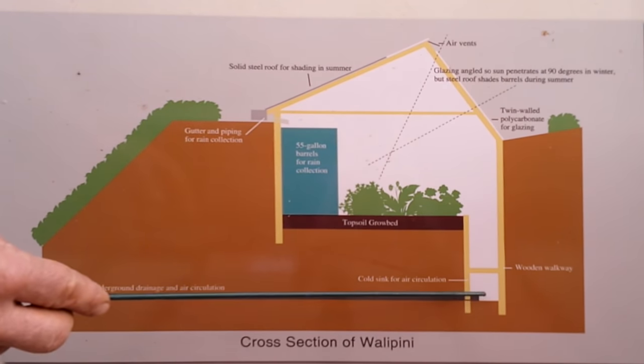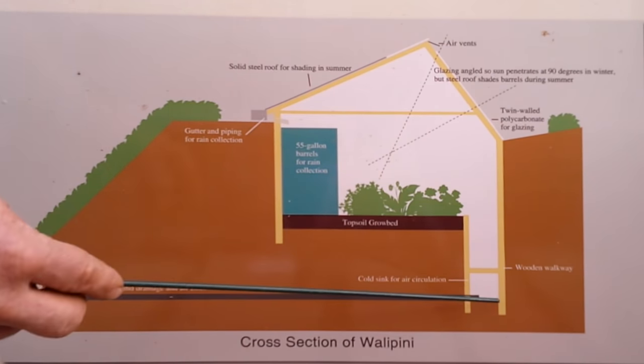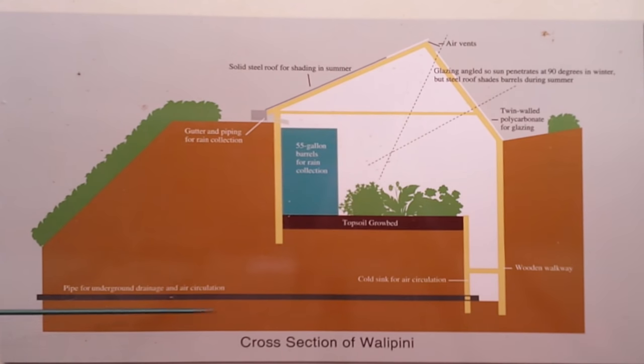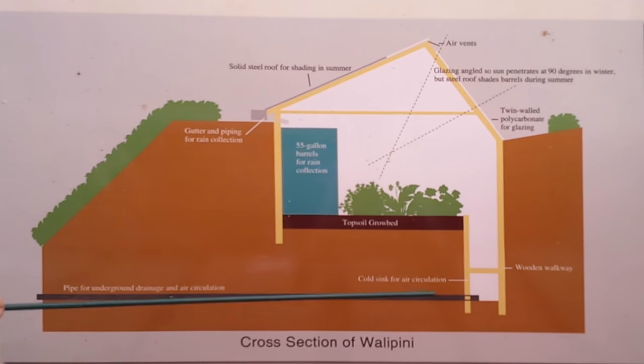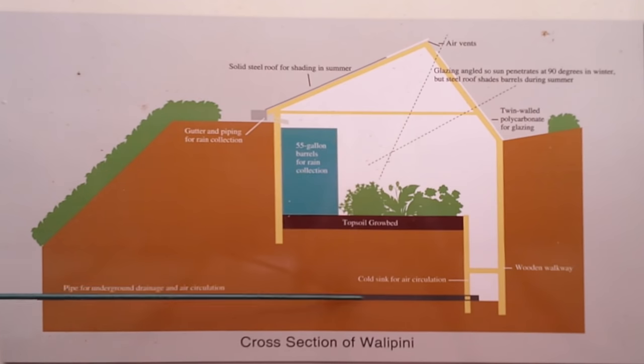There is a drain tile that comes through here and empties out in the back on the north slope. That's very important because as water comes down in heavy rains it can fill up down there, and it drains nicely. But this also allows air to flow in in the wintertime. As that cold air from outside comes from way down in the woods, it goes through about 65 feet of earth before it comes into the bottom, and that earth heats up that air so I can get good airflow back into the wallapini, but it's not bitter cold air.